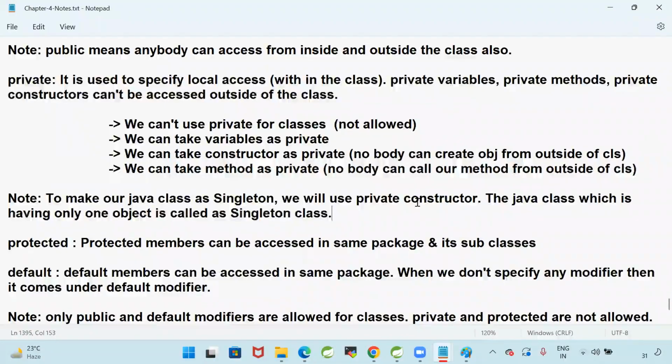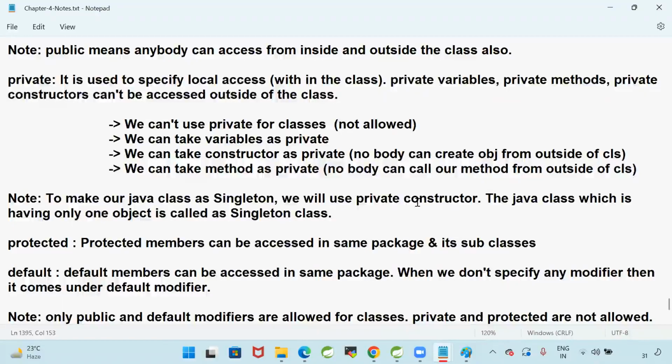Yes, that we will understand in the future. In some scenarios, I want to make only one object for my class. I don't want to waste memory by creating so many unnecessary objects. We can reuse the same object. In that scenario, we will go for singleton. In the projects, we will understand. That is a damn sure interview question for freshers: What is a singleton class? How to make a class a singleton? In advanced Java, we will understand that.